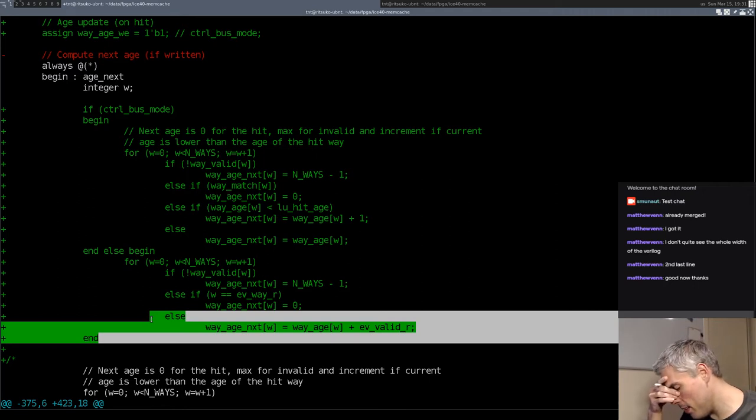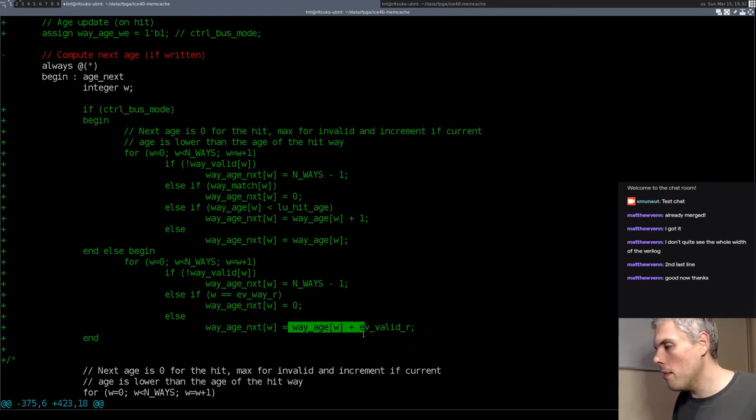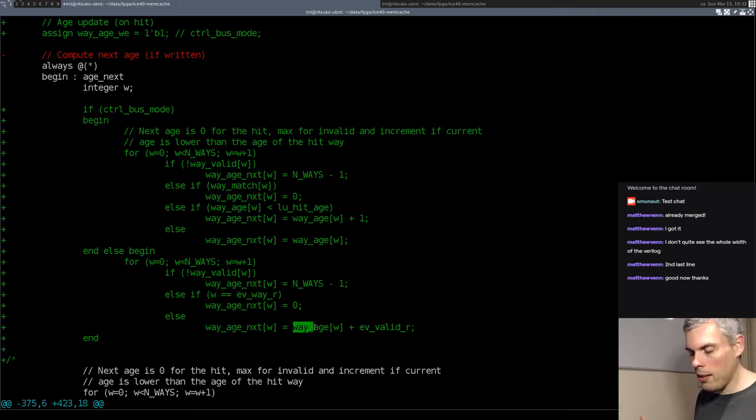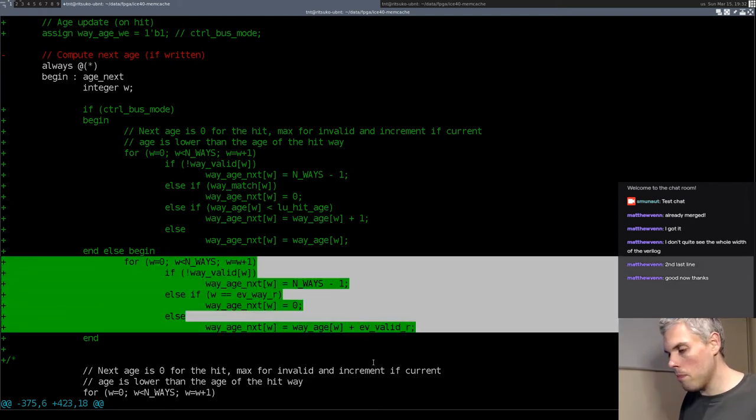Oh man, I knew that this delay in loading the data was gonna be an issue from the start. I thought I could ignore most of it, but it's always coming back to bite me. Because I'm not actually sure that I'm writing. It doesn't matter. Because again, the value that we read here is possibly old. Every value we read from way underscore something is one cycle late, which means it could potentially be invalid. But here it doesn't matter because we will overwrite all of them. So they're fine. Okay.